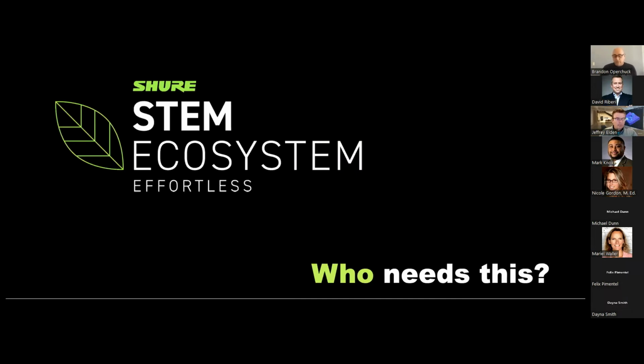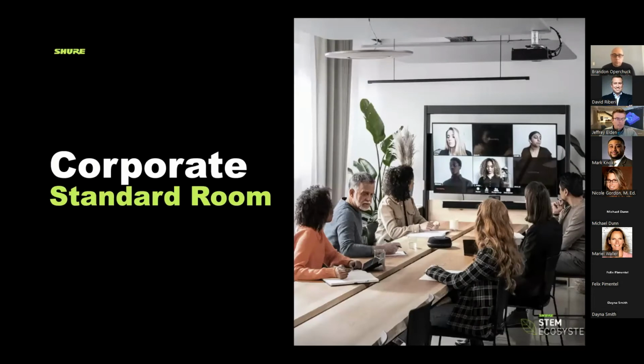Who needs this, right? We kind of already touched that, but we'll go through it again. The corporate standard room: you can kind of see in this picture, there's a wall below the display, there's a ceiling up overhead, and there's a table microphone down in the center there, along with a control screen. We can see what looks like an iPad on its side that allows you to control the system, which is going to be volume and mute. And then there's one really unique thing: for such a simple system to have VoIP control is really unique. You have the ability to take this and plug it in and just use it across your normal VoIP dialer.